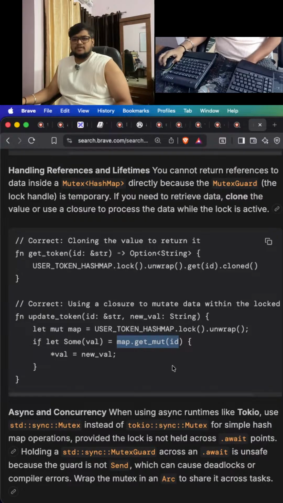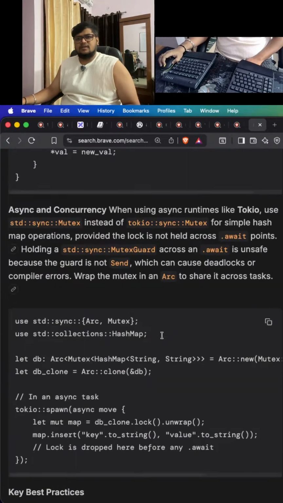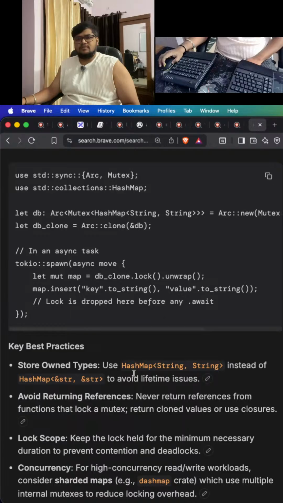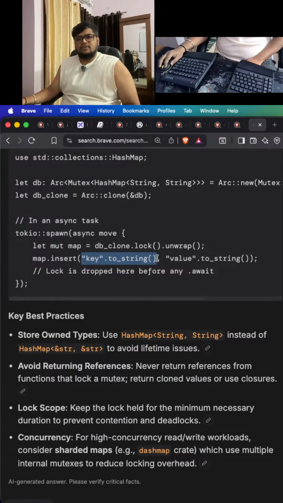We have some suggestions here, right? Sing and concurrency when using a single or toString value dot toString. Lock is dropped here before any await.